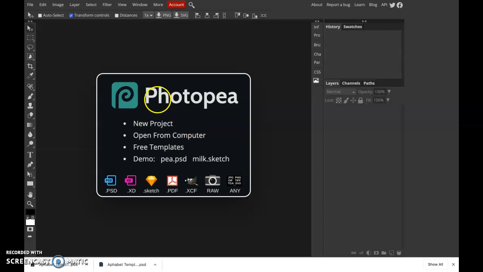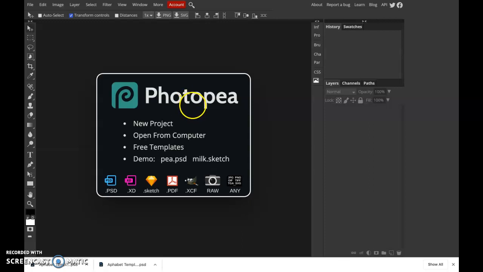Just a quick note before I get started on walking through the tutorial. If you are using HEIC photos taken from your iPhone, you will need to convert those to JPEGs first. Remember that I have a link posted on the classroom with a website where you can upload your HEIC files and then download them back to your computer as JPEGs. That out of the way, let's get started on creating your alphabet template.